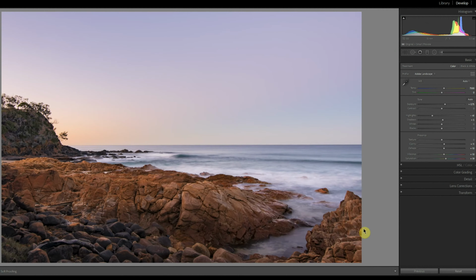This image was captured just after sunset on the Sunshine Coast in Queensland, southeast, and I really like this image because of its subtle tones in it. But look how much editing I've done in this image. Surely a raw file would need more editing than what can be seen here.